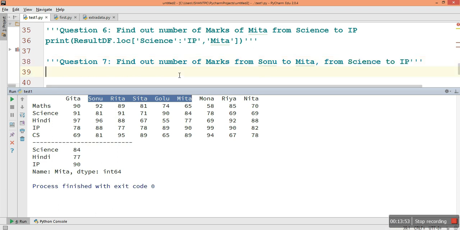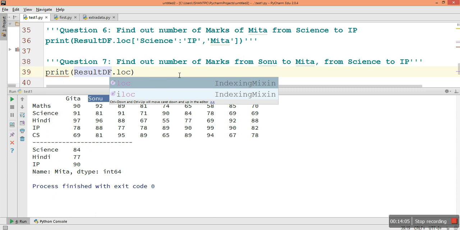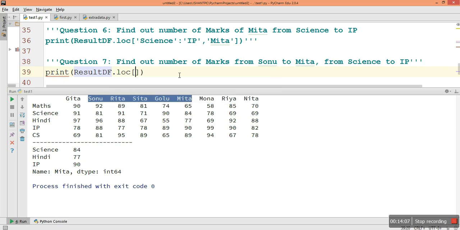So for this, let's try to write the code. Print again, then results df, results df dot loc. Clear? After that, I will put a square bracket here, and I will extract a value, say science colon IP, because I have to extract a value from science to IP.